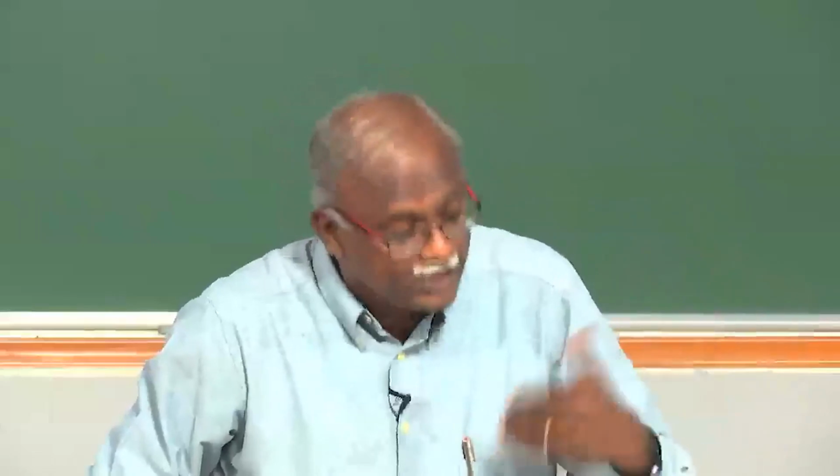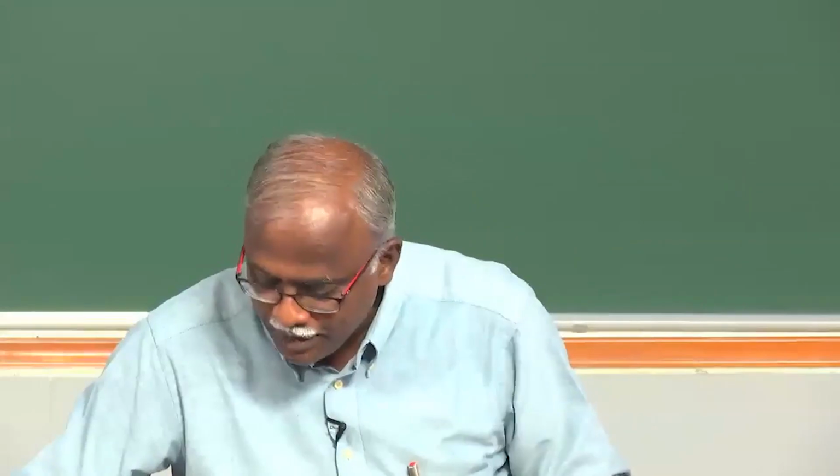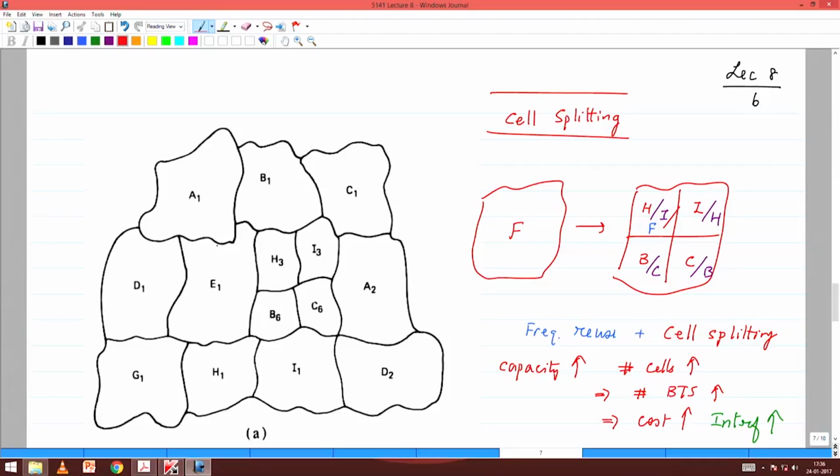So what would have to be done in McDonald's design is this: let us say the cell where he did the splitting was one area with a likelihood of high traffic density, and G was another area of high traffic density. You would have to do cell splitting in both those areas. Now, if you tell me that it's going to move around, and I have no idea to predict ahead of time what is going to happen.